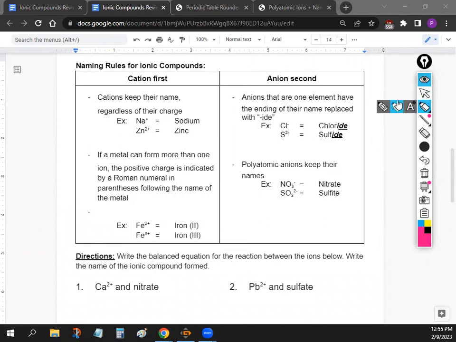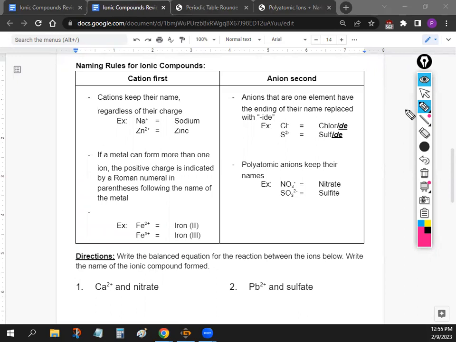Okay, firstly, when working on the assignments for part 1 and part 2, did anyone come up with any questions for the naming rules? Like, did you get confused or stuck on anything? No questions about the naming rules?